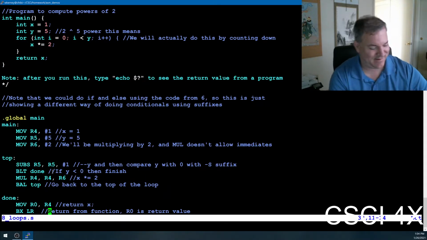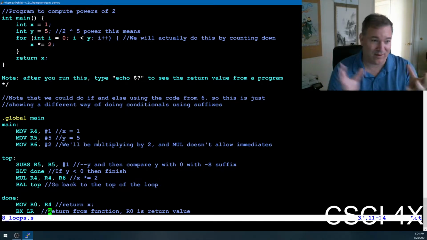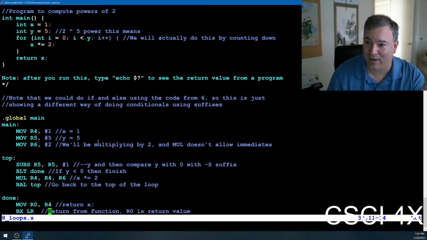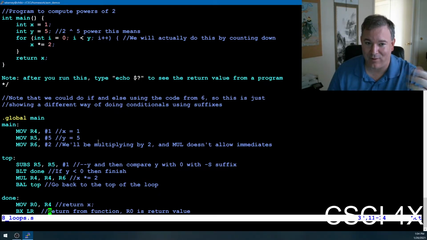It's because we don't have that nice for loop. We've got to write it ourselves, right? And that's why when I teach for loops in C-Sci 40, it's for int i equals 0, i is less than blah, i plus plus. That code will run exactly blah times. And in assembly, it's like, now you've got to start thinking about it.